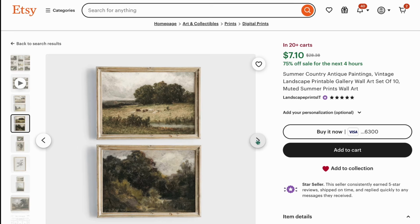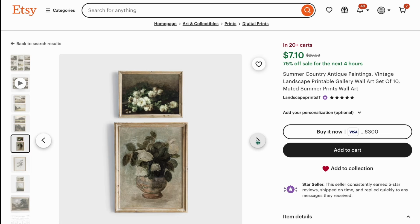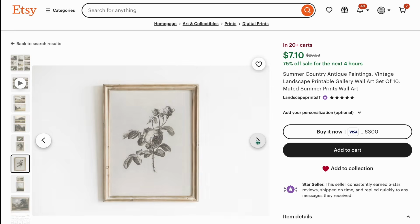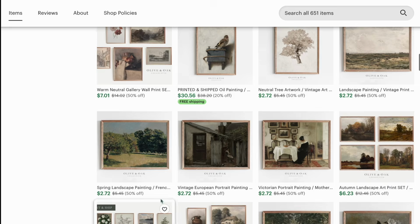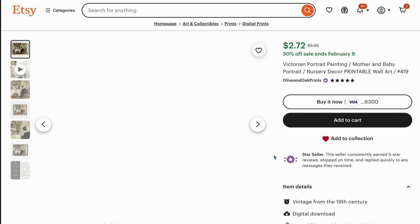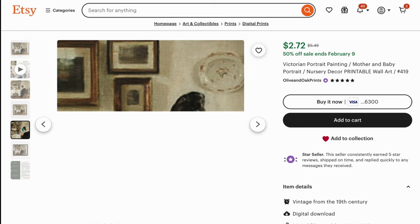So I did wind up going this route, and I found some really beautiful images, which I'll show you here in a little bit. One thing that I really liked that I found was this image of a woman with her baby in front of a big gallery wall. And honestly, I was so inspired by the gallery wall in this. I loved it.